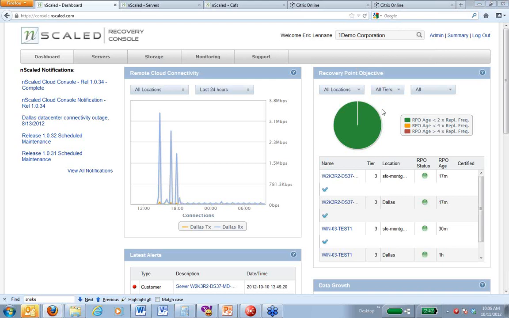The most important part of this is the recovery point objective here on the right-hand side. You see at a glance whether your systems are bootable both remotely as well as locally. This gives you peace of mind and allows you to test these environments at any time so that you know that you can spin up at a moment's notice and achieve your RPO objectives. You have the ability to define this by various locations, your local locations as well as the remote locations, and various tiered structures. You may have different data tiers where you may have some servers that need to be recovered within an hour or less, and then you may have others that may go 4 hours or even 24 hours.